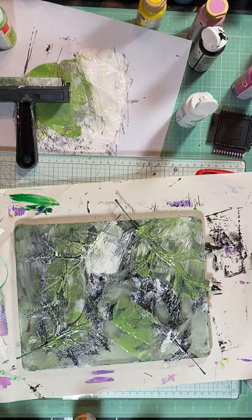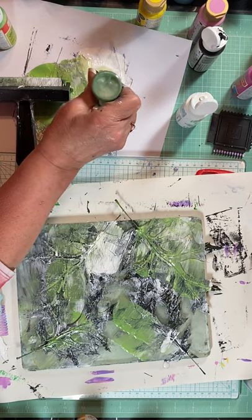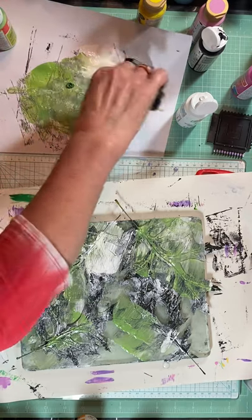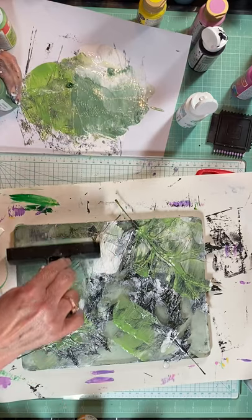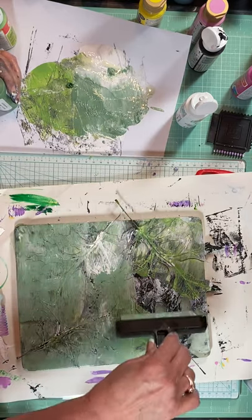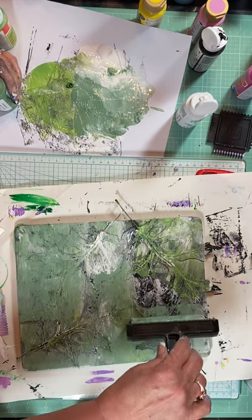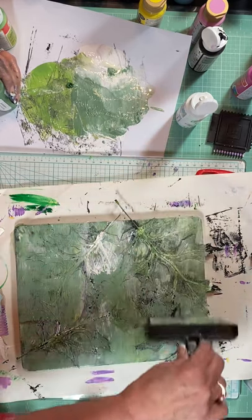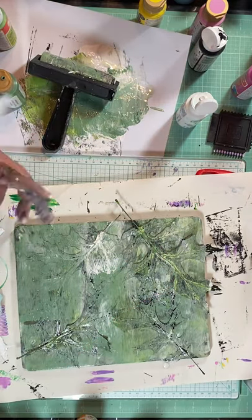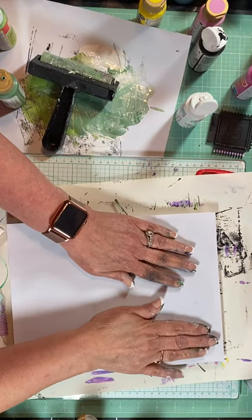Take this green. I kind of want it to, oh gosh. Me and my colors that are not blended. Is that the one I used before? Oh, I like this one. Let me try this one. Get that out. Okay, that's a good color. I like that color. Kind of a more muted green. Do that. I don't want them all to mix. Okay. Stay down there. All right. Another piece of paper. And try that. See how it goes.